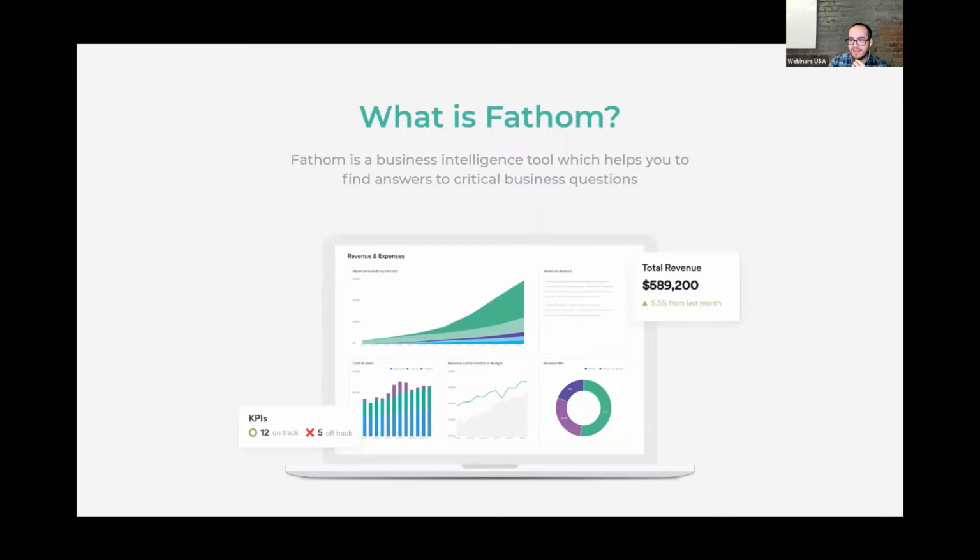So what is Fathom? I am going to assume that most of you are at least slightly familiar with Fathom as a company, but just so we're all on the same page, Fathom is a cloud-based accounting software that does reporting, analysis, and forecasting. We were founded about 10 years ago in Brisbane, Australia, and actually our home office is still located in Brisbane.